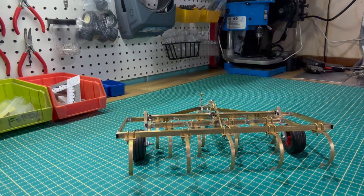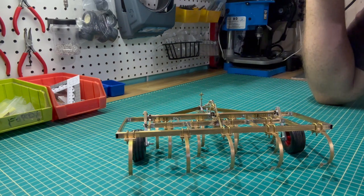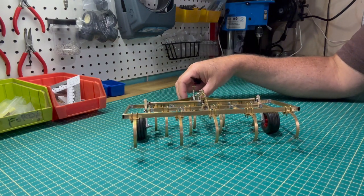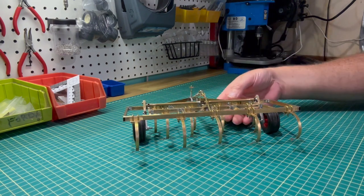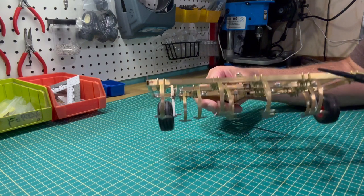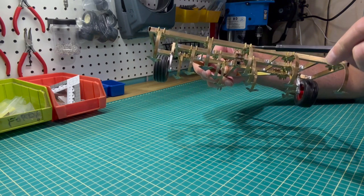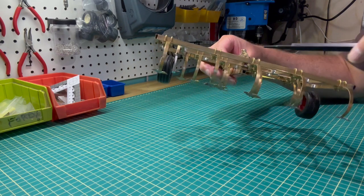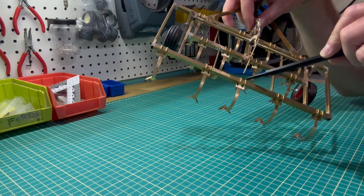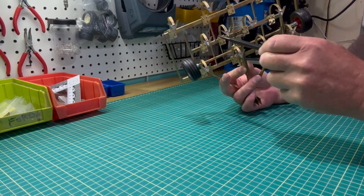Those who have purchased one — I've advised them by email that I highly recommend leaving the side-to-side adjustment alone, because if you start messing with it you will chip the paint and it will need touch-up. It is set nice and parallel and level as you can see. I also want to point out how these shanks are made — there's a lot more complexity than meets the eye. Each shank is sandwiched between two plates, and these two plates are bolted to the frame using two U-bolts. The front of the shank has a hole in it with a nut and bolt to help hold it on, replicating the real one exactly.